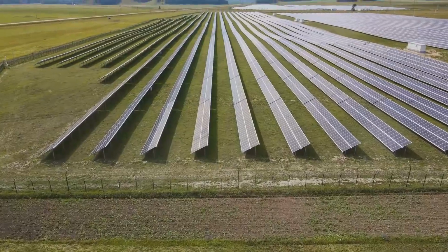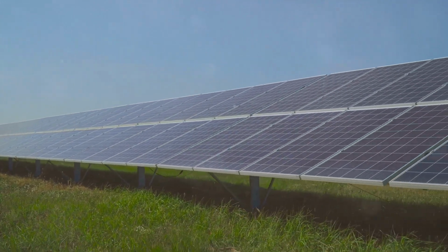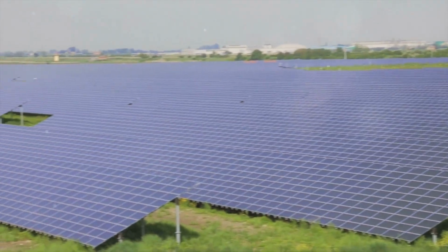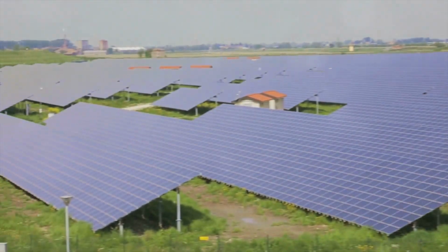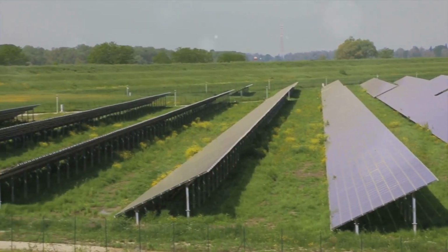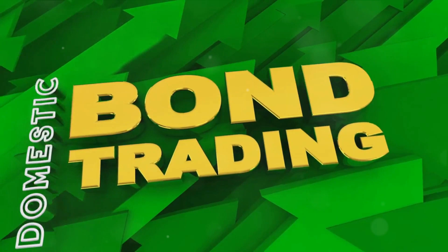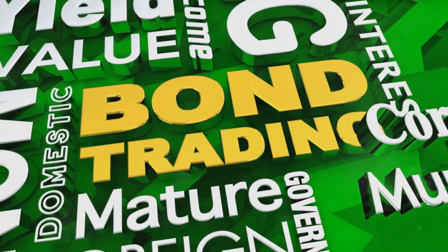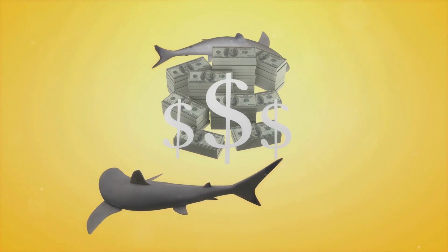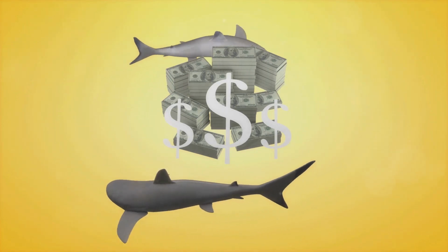But it's not just about the big projects. Green bonds can also be used to fund smaller, localized initiatives that contribute to environmental sustainability. This could include anything from community solar projects to conservation efforts aimed at protecting local ecosystems. The process of issuing and buying green bonds is pretty much the same as with traditional bonds. The issuer develops a project, then issues the bonds to raise the necessary capital. Investors then buy these bonds, essentially lending the issuer the money needed to implement the project. Over time, the bondholders are repaid with interest, just like with a regular loan. In short, by buying a green bond, you're lending money to fund eco-friendly projects.